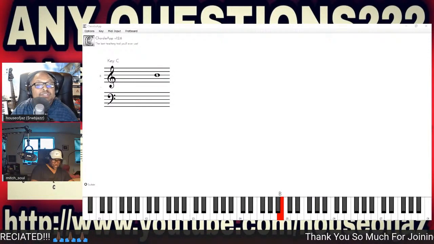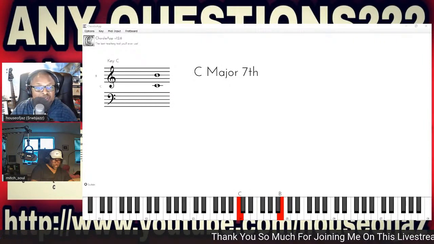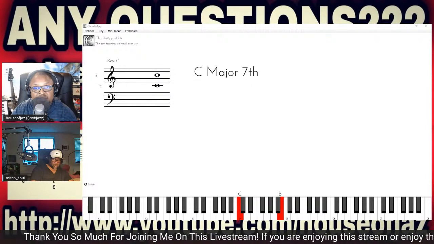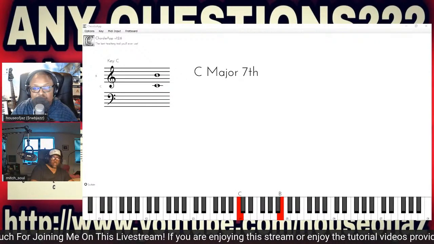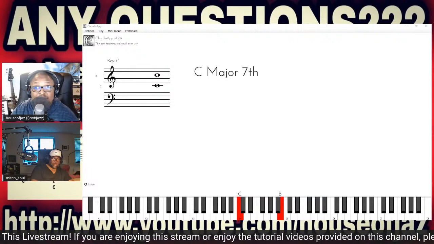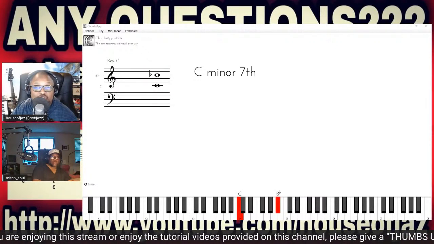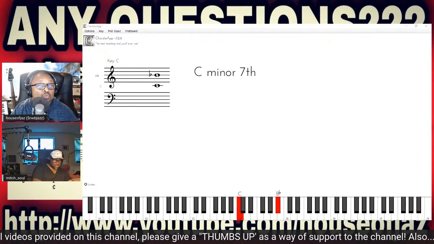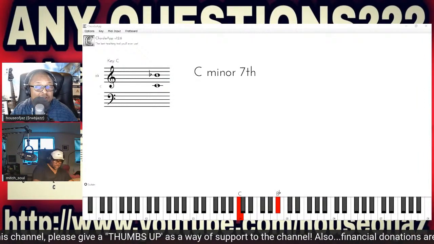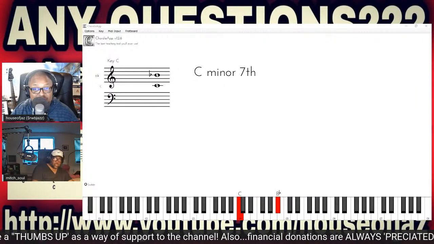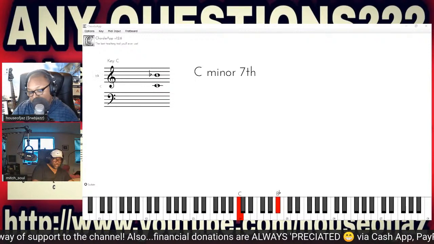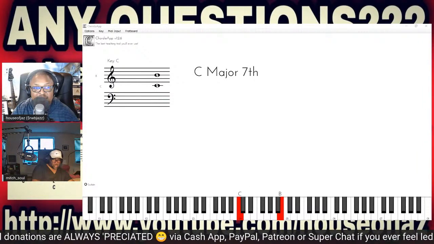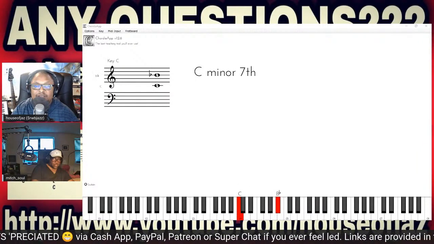That's the major 7th. So C to B, as you can see on the screen right there, it says it's a C major 7th, right? Because that's the distance between the two notes. That's a major 7th, okay? Now, once you find that major 7th, you just want to take it and lower that 7th a half step, the same way you did with the third note to make it minor, okay? And that's called a minor 7th, okay? So the distance between C to B flat, that's called a minor 7th. C to B, that's a major 7th. C to B flat, that's a minor 7th.